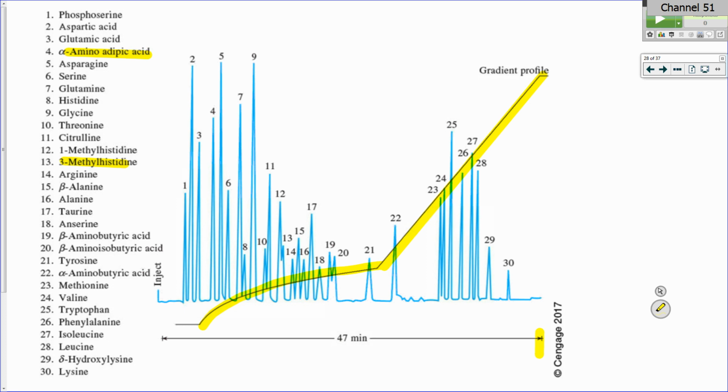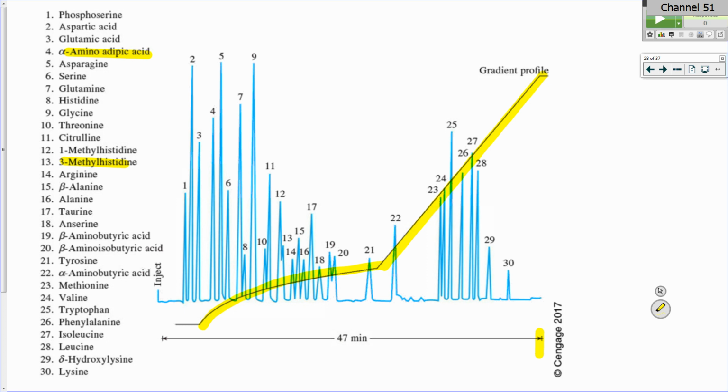That's a decently long run. This is a 25 centimeter column, but for almost 50 years, this was as good as we could do in terms of amino acid separations. So almost all of the work that we did since the first amino acid analyzer was introduced that used a similar technology to this, it took a 2-hour run.